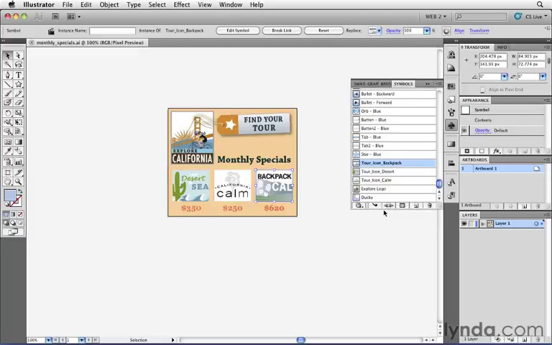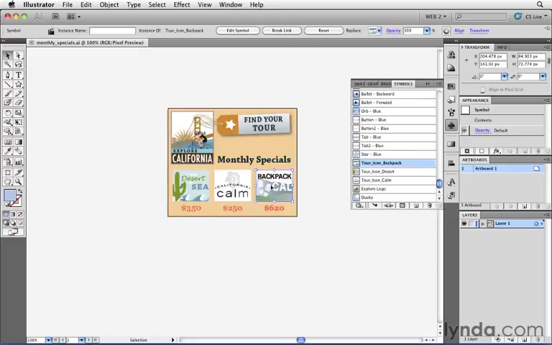And of course, one of the main benefits of working with symbols is that when you have artwork that is used many times in a file, the file size is reduced. Now in this example, I only have one instance of each of these symbols on the page, but we refer to artwork that appears in the symbols panel as the symbol, meaning the original piece of art is a symbol. If you're familiar with Flash Professional, you might think of this as our library. But on the artboard, we refer to these as instances of that symbol.